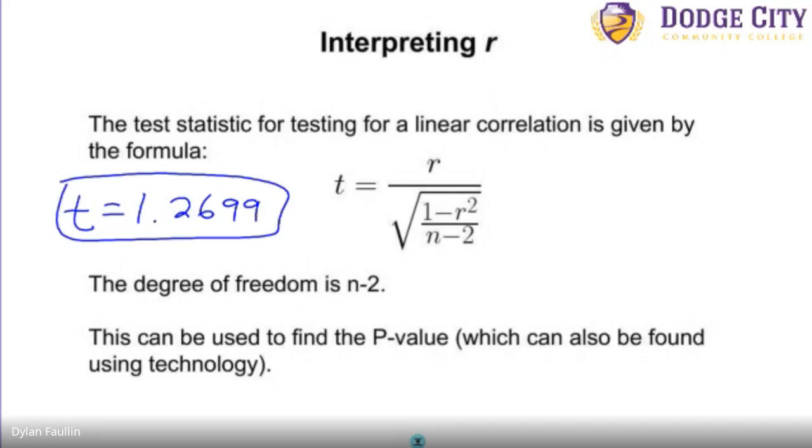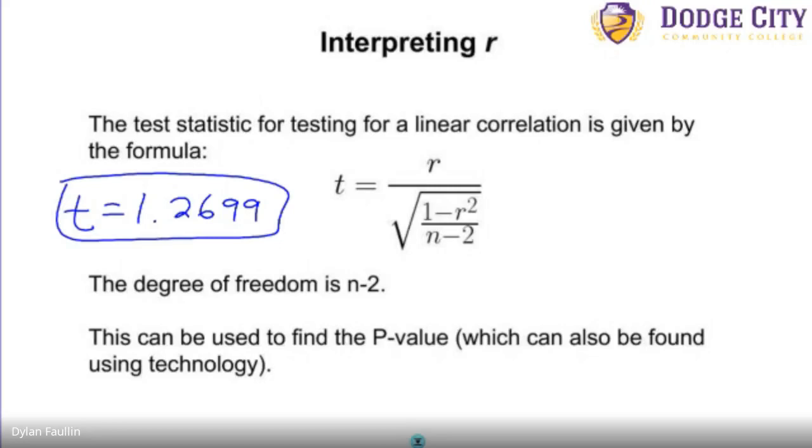But you could also calculate it this way by using R. But again, let's just use the Lin-Reg t-test. We're already using it to find R. So if you're using the Lin-Reg t-test to find R, you already have the test statistic, so you shouldn't need to use this formula. But I just wanted to show you what the formula was. Okay, and again, the p-value, you can use this number to find the p-value, but the p-value is given to you by the Lin-Reg t-test also. All right.